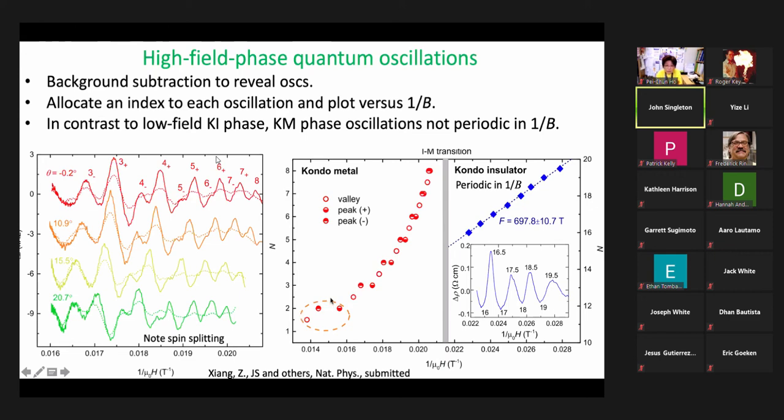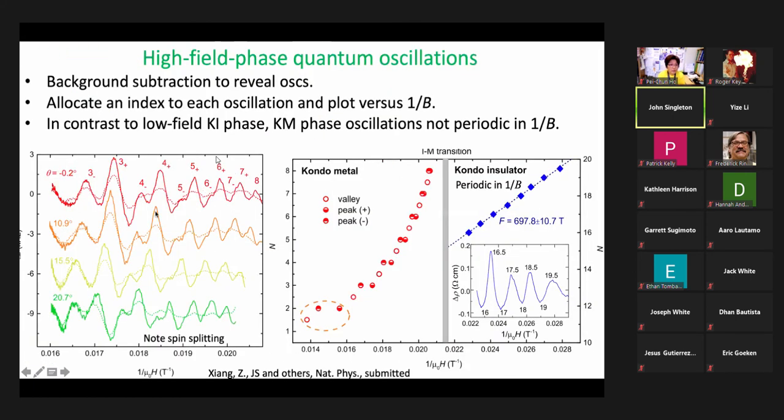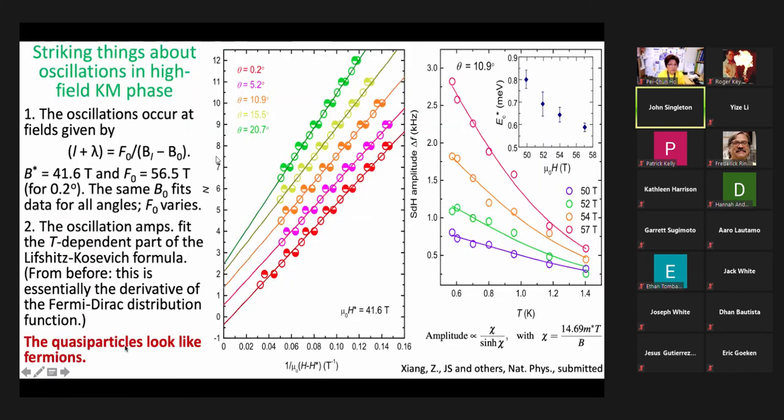So what's going on? Well, we struggled around looking for a way of making these things fit. And finally, we came on a function like this. So this is the positions of those quantum oscillations in the Kondo metal phase, these things here, for different angles of the magnetic field. And then they're plotted against 1 over not the magnetic field, but the magnetic field with an offset. And you can see now they go back onto lying on straight lines. So something is causing this frequency of the oscillations to change as a function of magnetic field.